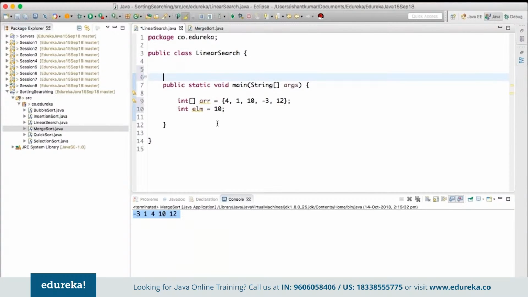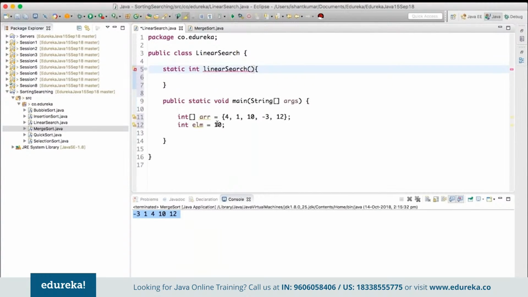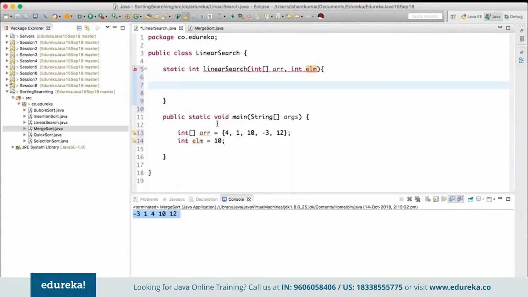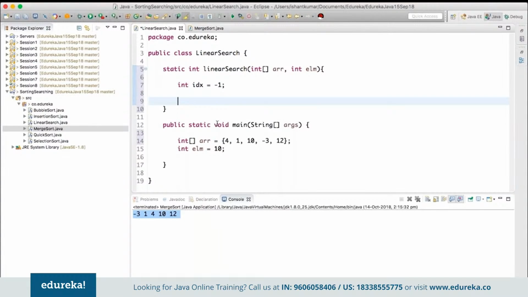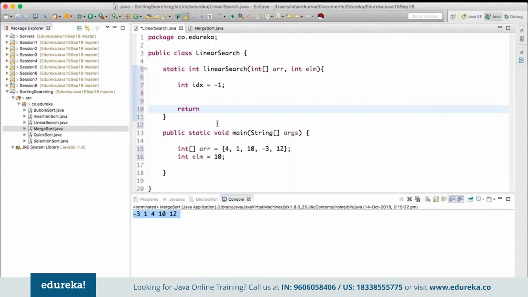So I'll write down this static int linear search. In the linear search, I'll pass one array and the element which I want to search. This is how we are going to come up with the linear search approach, so we'll get to find the index. By default, I'm keeping the value of index as -1, and I will return the index at the end.